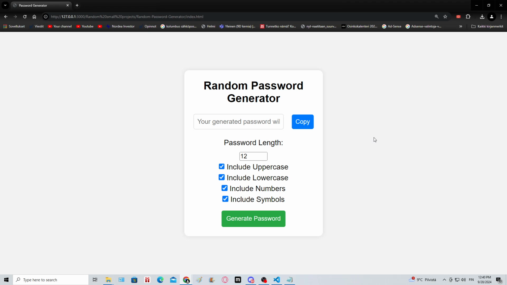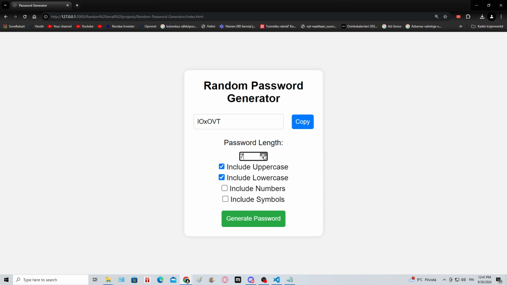Hello everybody, in this episode I'm gonna be creating a random password generator with HTML, CSS and JavaScript. So, how will this work? Essentially you will put the password length, for example 6, then we'll select what characters we want to include. Let's include uppercase. It will give me a password that is 6 characters long with uppercase characters. If we include lowercase, it's gonna make a mix of those.